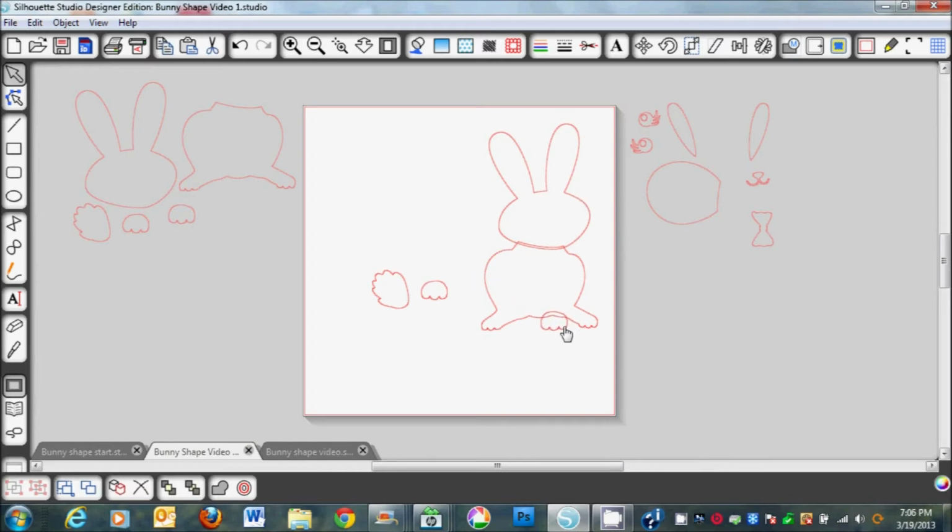What's fun about this technique is if you want the feet to be up higher, you can move them anywhere you want them. I want them to be pretty close together down here, so I'll do that. Then I'll just go ahead and click and move the tail. Once again, you can move it in or out depending on what you want. Now, I like the shape of the bunny.